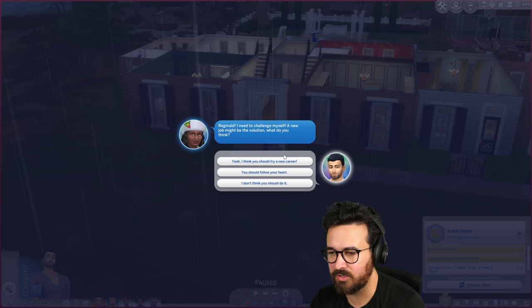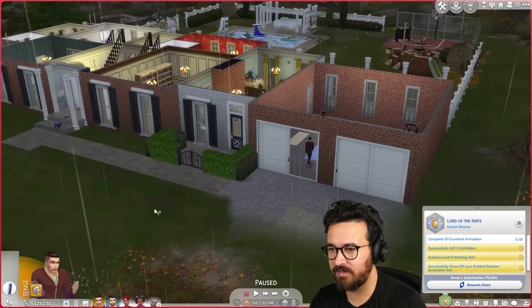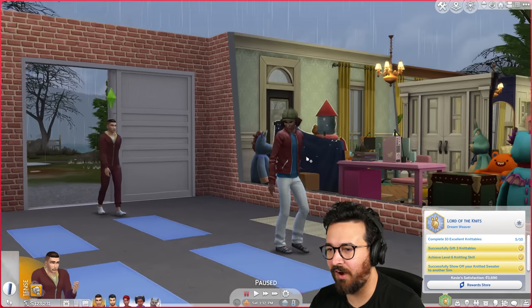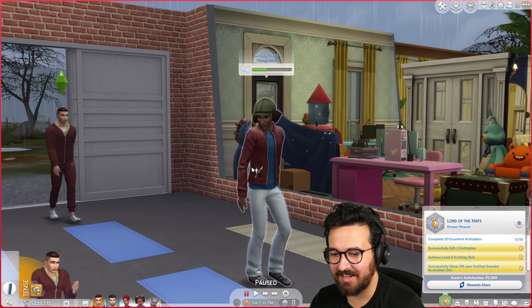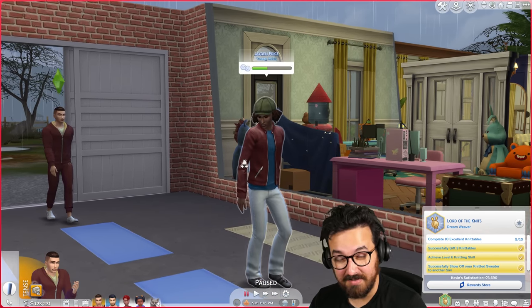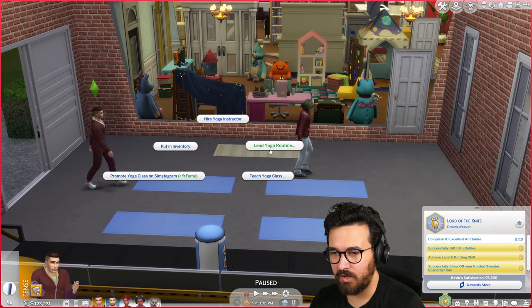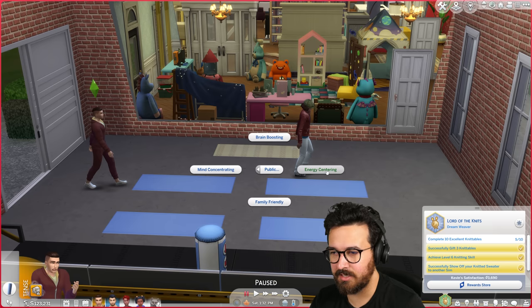A new job might be the solution. Yeah, sure, why not? Now there's also, oh, he's gone straight to the yoga. Oh, it's Jaden. Jaden Price. That's Sydney's brother, maybe? I don't know, I'm kind of confused with the relationships. Anyway, lead yoga routine, public energy centering.